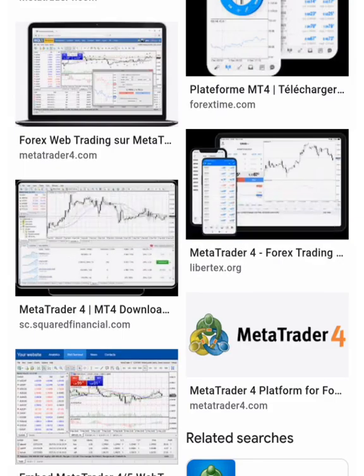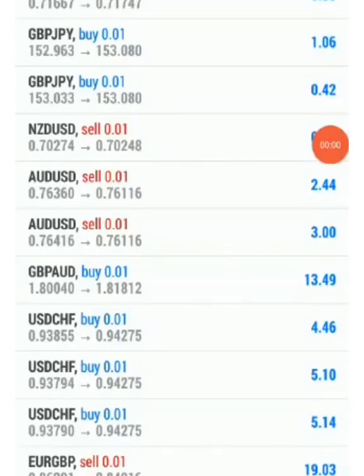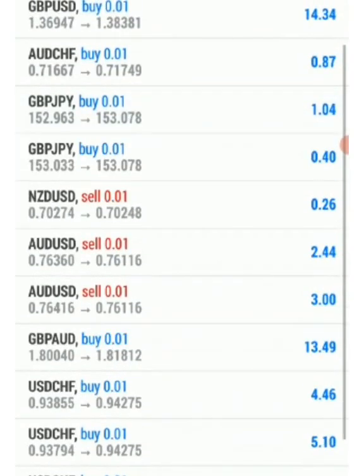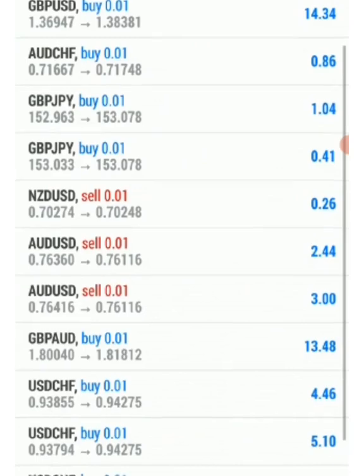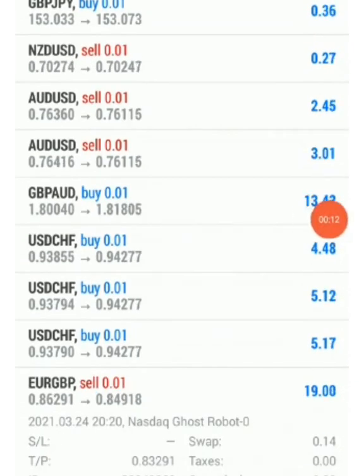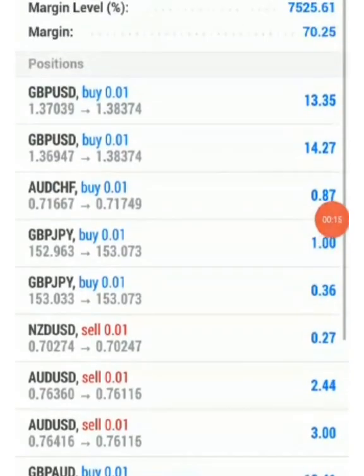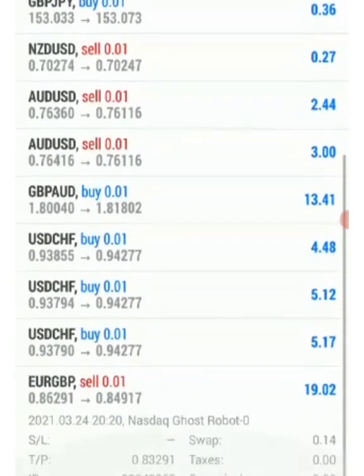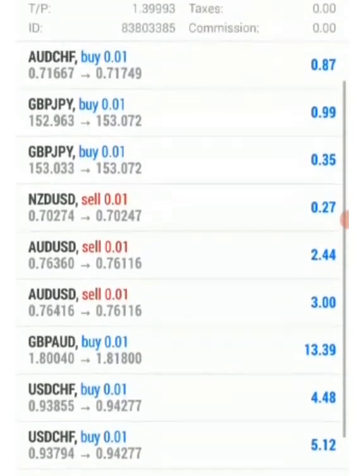So the question now is, how does the foreign exchange market operate? In this foreign exchange market, we are always buying and selling. When buying, we make some profit as the price is rising or increasing. If the price is dropping, we are supposed to be selling, and as the price is falling, we are making money. That's how the foreign exchange market works.